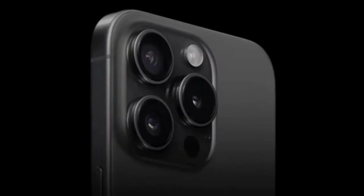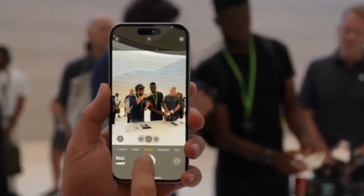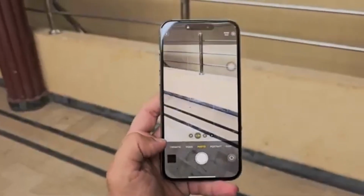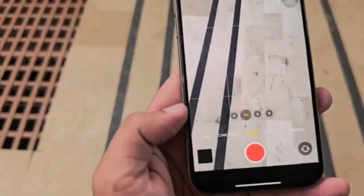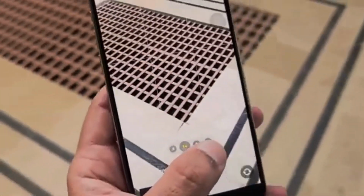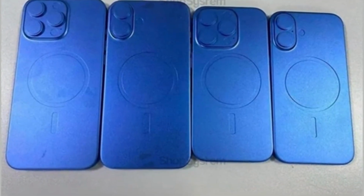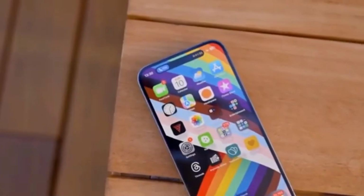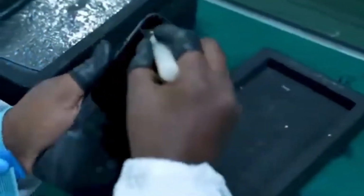Let's talk about the camera. As the iPhone 15 Pro Max delivers a host of important camera features, chief among which is the new 120mm telephoto lens, the iPhone 16 Pro Max could finally address one of the forgotten cameras that hasn't recently scored any significant overhauls, the ultra-wide. Analyst Ming-Chi Kuo believes that Apple will be introducing a 48-megapixel ultra-wide camera on the iPhone 16 Pro Max. When it comes to audio quality, iPhone Pro Max devices are always up there with the best, setting the benchmarks for all other manufacturers to measure up against. The iPhone 16 Pro Max will be no exception.